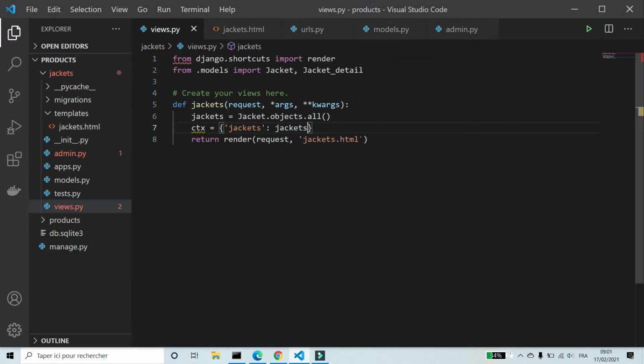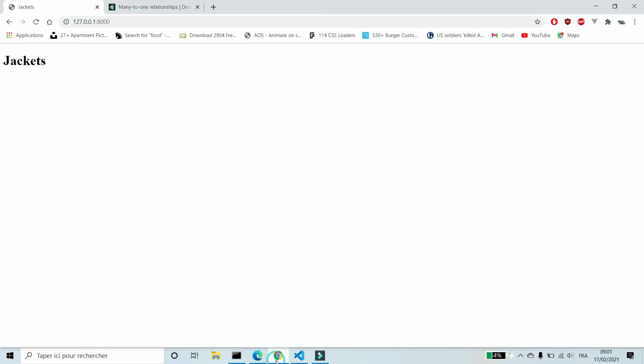It didn't work. I forgot to add context to render. On browser, we can see the brand and the name of jackets.